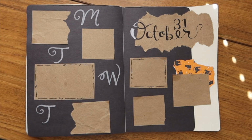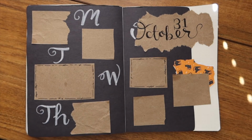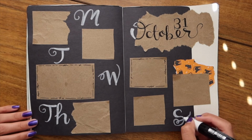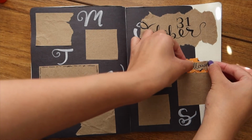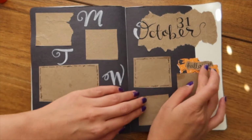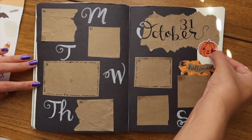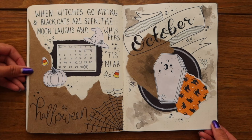And then for the days of the week, I use my white Posca pen to go ahead and write the M for Monday, the T for Tuesday, W for Wednesday, and then TH for Thursday. And I didn't really have enough room to write the F for Friday, Saturday, so I just wrote the S for Sunday, and hopefully it works out. Then I also labeled Halloween because yay, the 31st, Halloween, of course, had to make it stand out. And of course, just a bunch of extra stickers.